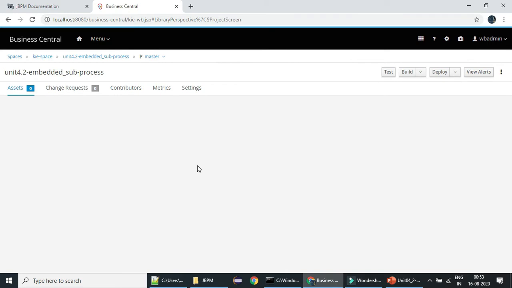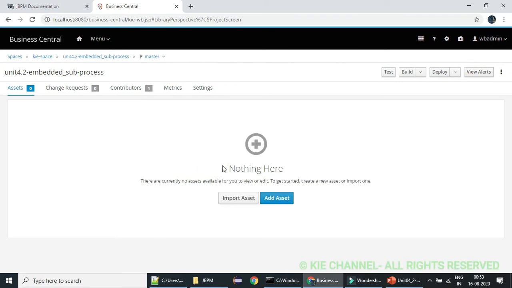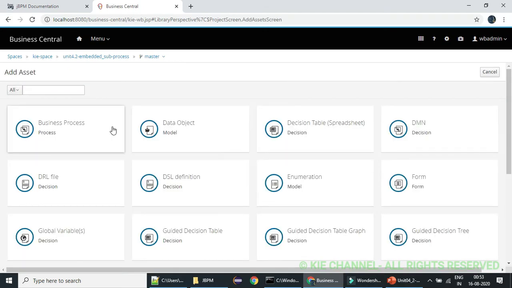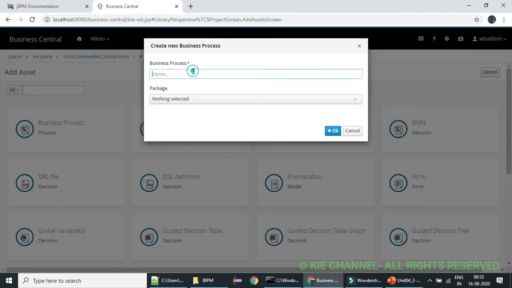Go to the project, add an asset, business process, unit 4.2, embedded subprocess.